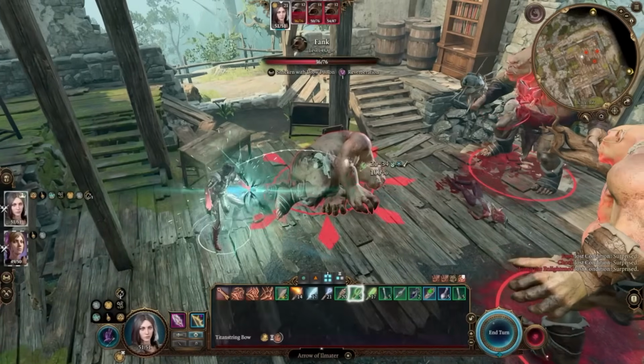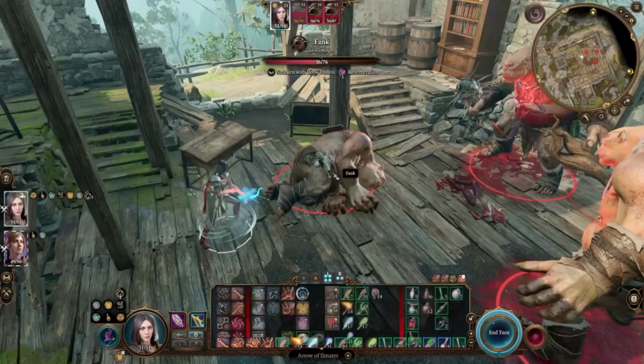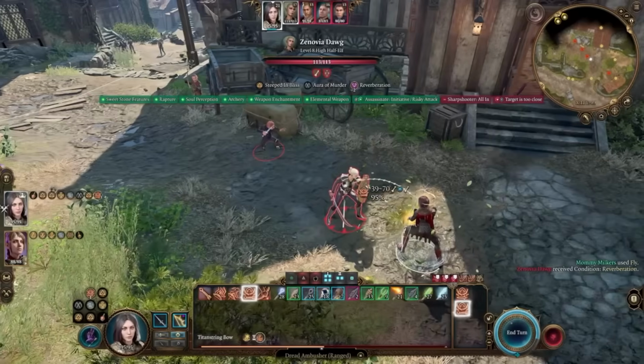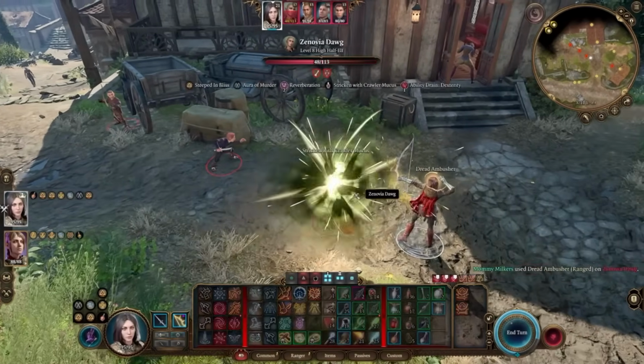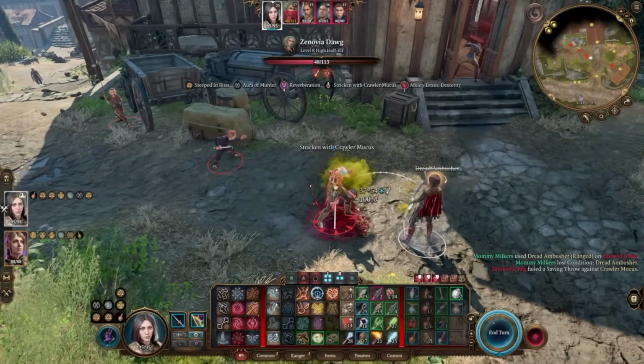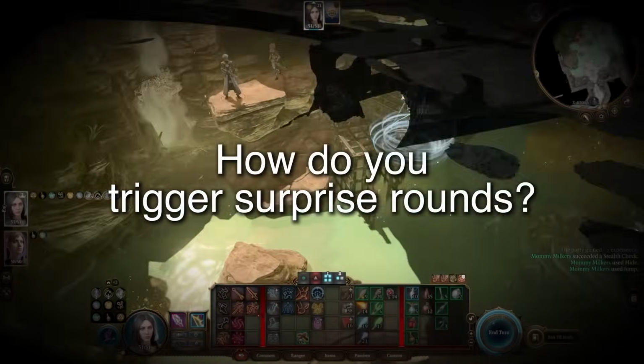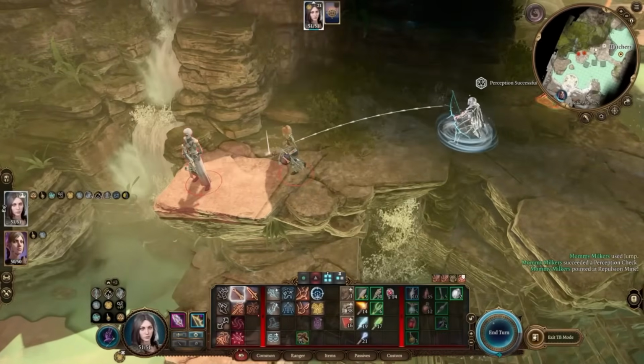Whether sleeping or paralyzed, the character cannot move or act and automatically fails any strength or dexterity checks. The key takeaway for me, however, is that any attack within 3 meters of the target will be an automatic crit.